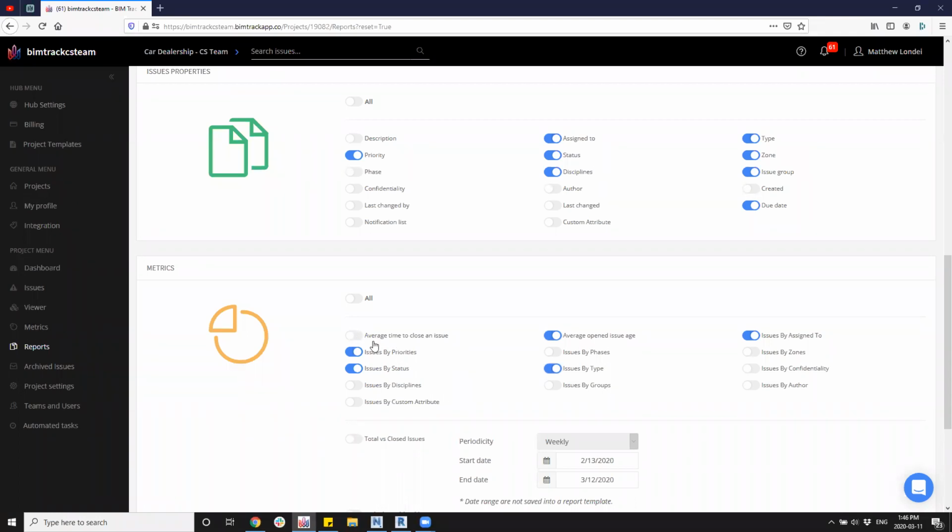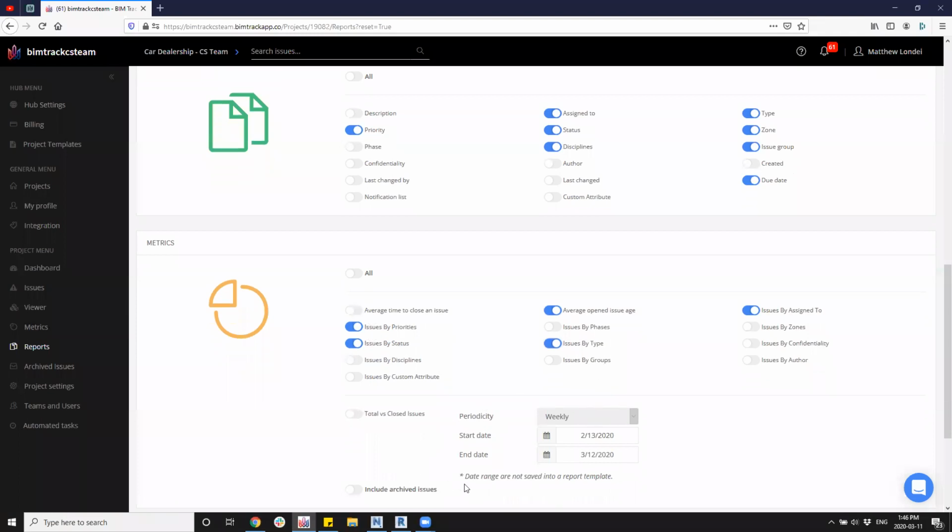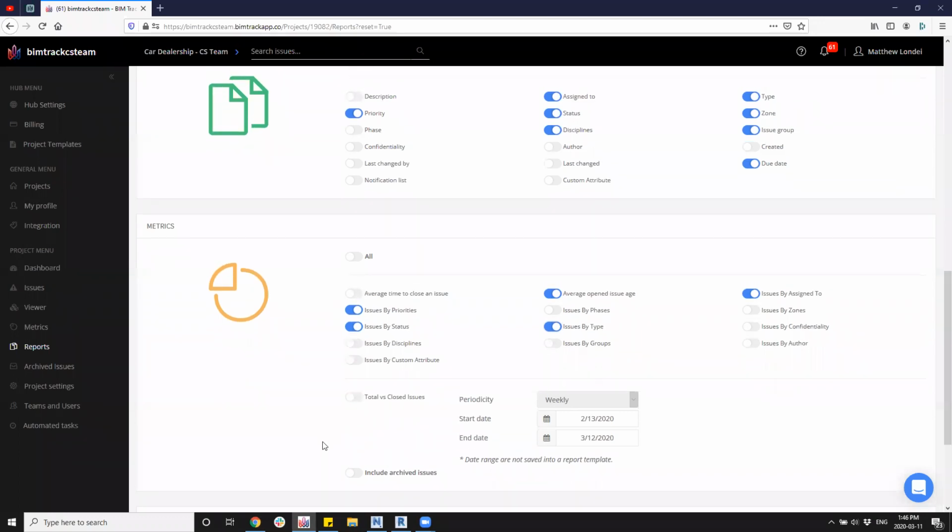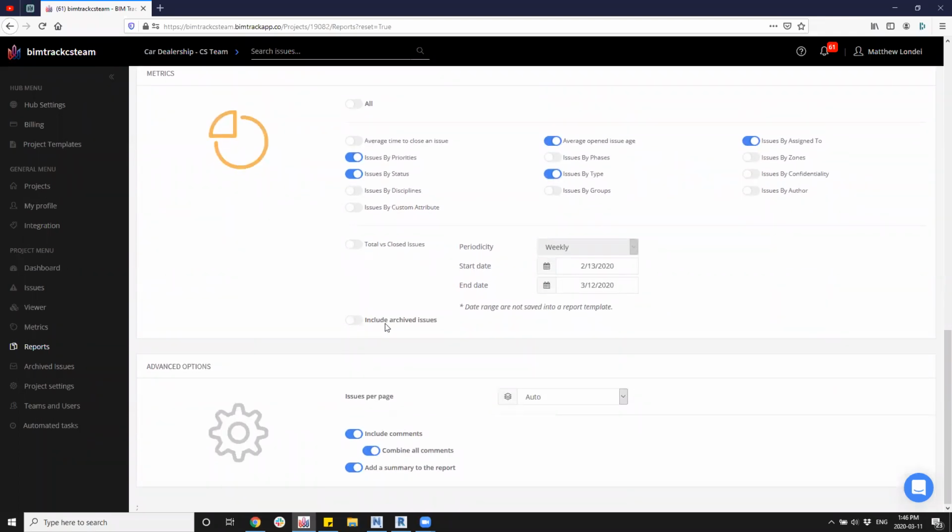One of the options here I would never turn on in this example is the average time to close an issue. And the same goes for the total versus closed issues graph we had just seen on the metrics. And that's because I've opted not to include closed issues in this report. It would tell me that the average time to close all of these open issues is 0 days. So I leave that off. And my total versus closed issues, it would just show me a chart of how many issues had been created any day. So it's not going to be very interesting to me. Leave that off. Then I have the ability of including archived issues. I don't want to be generating this report with those issues, so I leave that off. And again, including archived issues, an archived issue is considered closed, so we leave that off.